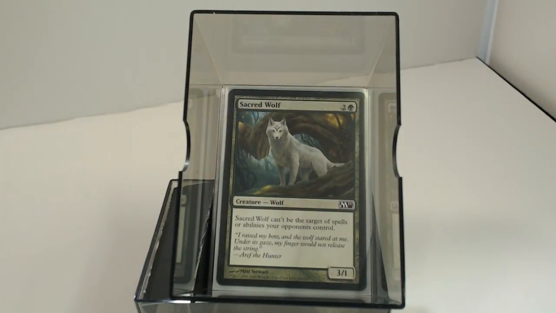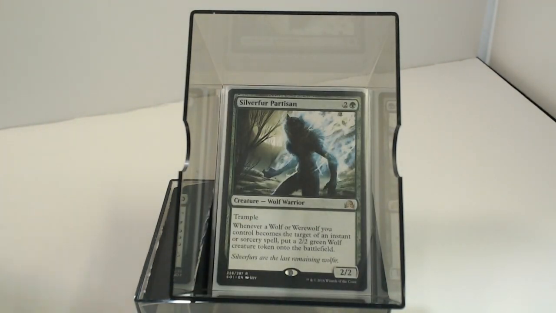Sacred Wolf is actually pretty good because it has hexproof without just making it spell it out all the way. Sarulf Partisan is a good wolf in the deck because not only does it have trample, but whenever our wolves become the target of instant or sorcery spells, we make a wolf. So if we're in a board state where that wolf was kind of nice, we're still going to need all the wolves we need on the board, unless it's a board wipe, we could probably lump through it.